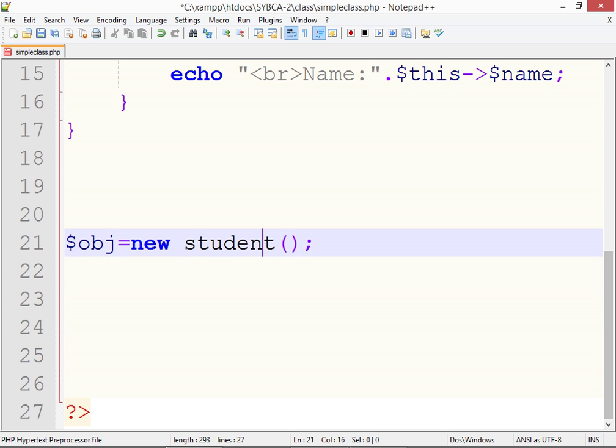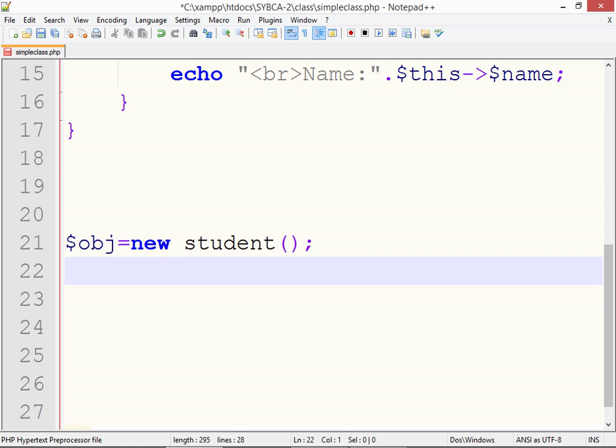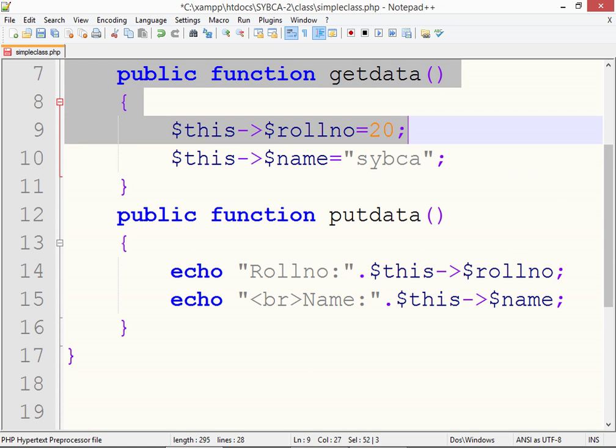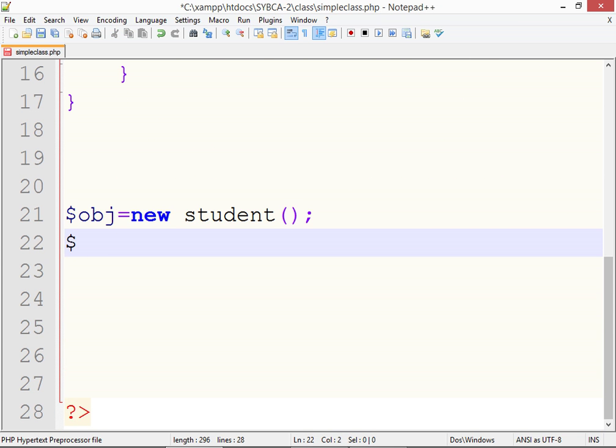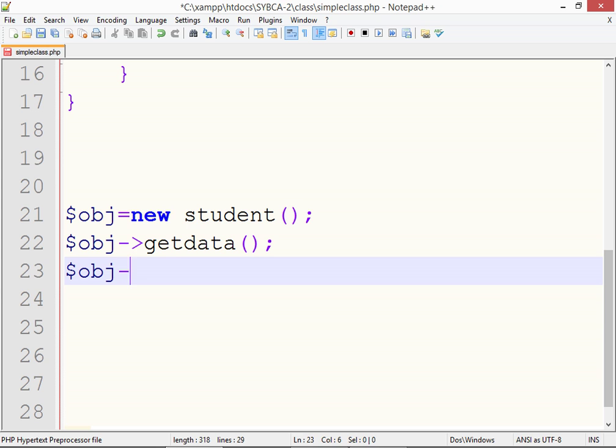Okay. So this class is currently considered as one of the functions for this object, right? So let us see. Suppose I have forgotten the syntax somewhere, then we will execute it once and check too, right? And now obj wants to call, whom does obj want to call? Get data and put data, both, right? So if you want to call any of the functions, you have to write obj, that is the object name, then the arrow operator, right? Instead of the dot operator, what do you have to use? Now the pointer and the arrow operator. Fine. So put data.